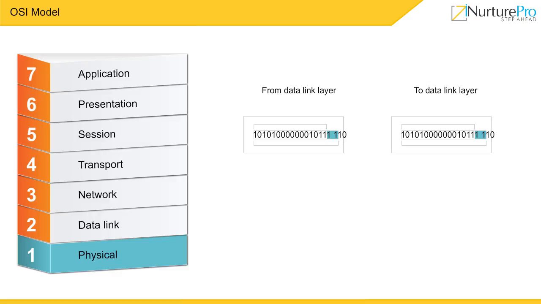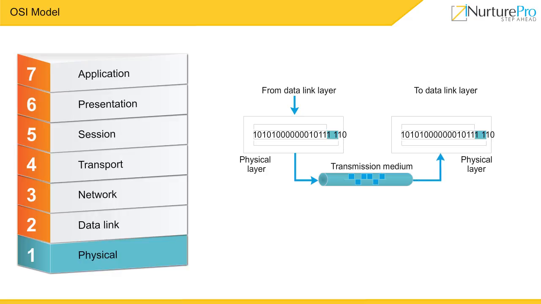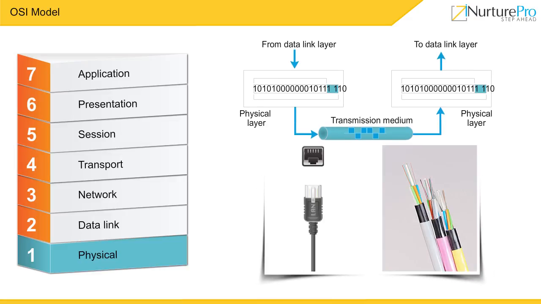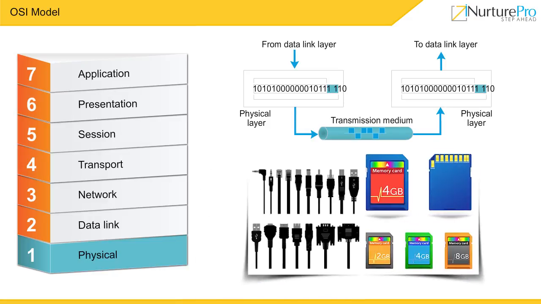Physical layer is the first layer of the OSI model, which transmits digital data bits from one device to another device over the network. The physical layer provides the hardware means of sending and receiving data on a carrier, including defining cables and cards. Some examples of devices and protocols that work on this layer include Ethernet, FDDI and RJ45.